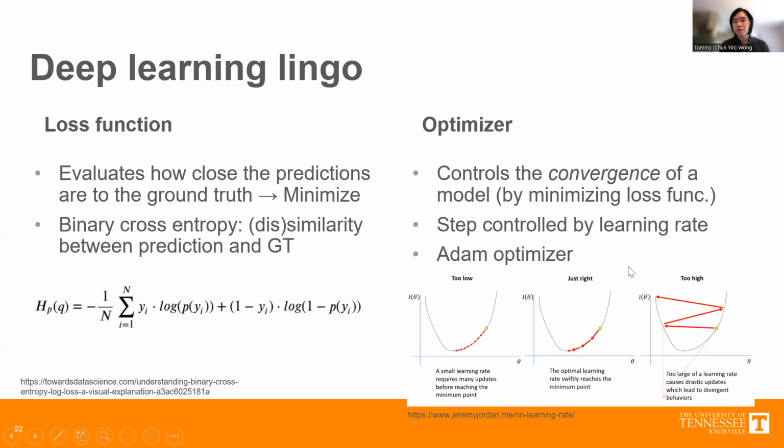So that's why it's important to set the learning rate, which tends to be on the order of 10 to the -2 or 10 to the -3. And you probably want to start with a small learning rate. If it's not going as fast as you desire, then you could increase it. But if you get it too high, then your network simply fails to converge and it won't work.